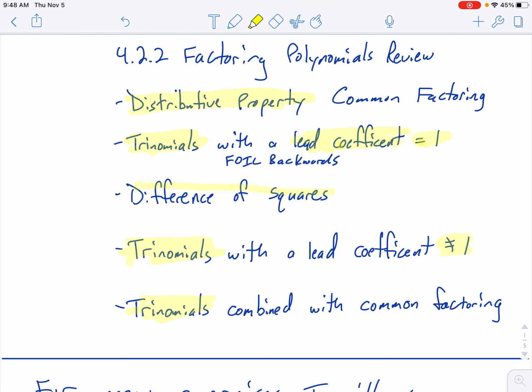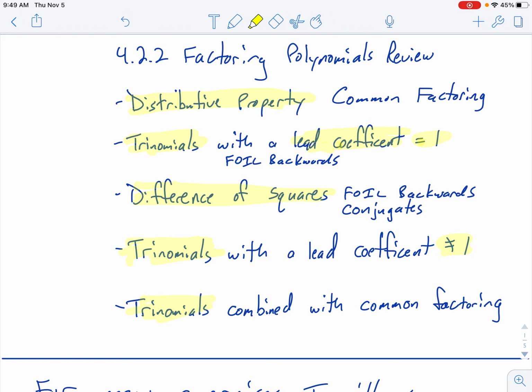There's something called difference of squares factoring, which is also FOIL backwards. It's related to what we talked about yesterday. I talked about something called conjugates. So that's going to be a thing. It'll come up in one example and one homework problem. I think you'll find it easy. Hopefully you'll remember it from Algebra 1.